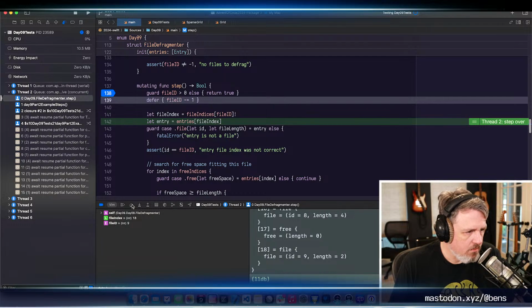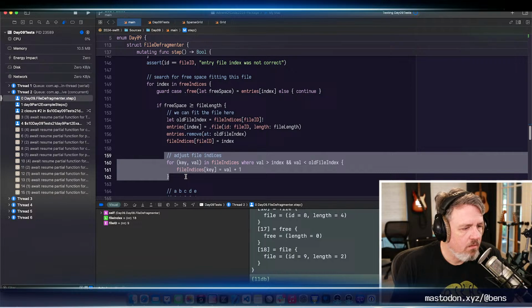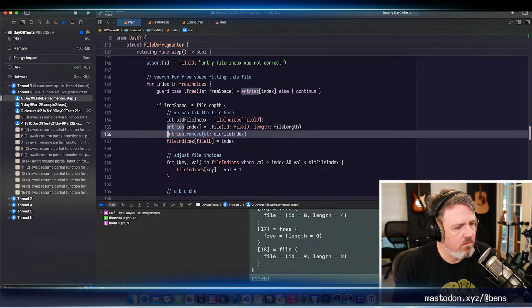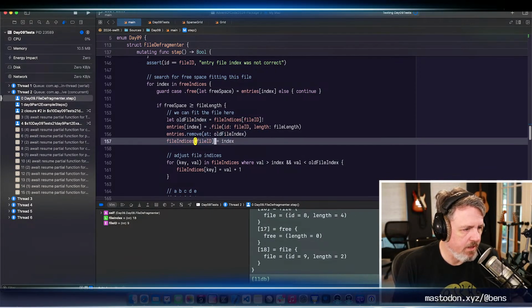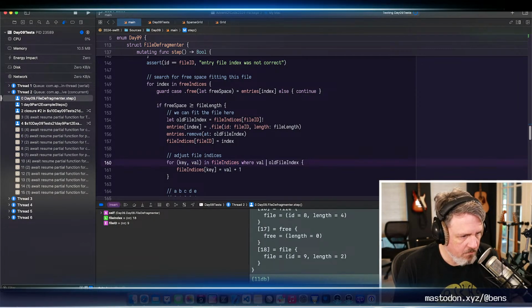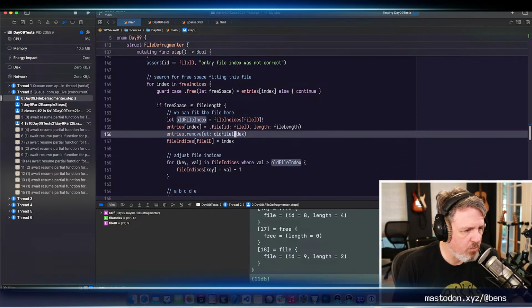Okay, so then oh, I don't need to adjust anything here, because at this point, well, I only need to adjust things that are after the old file index to subtract them. Yeah, because at this point I've removed a file.